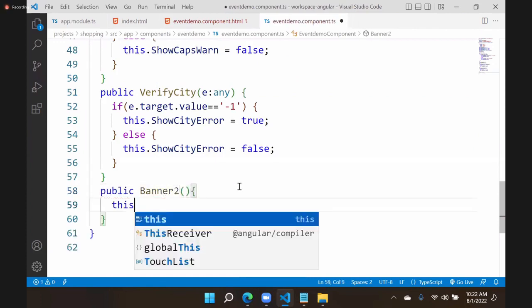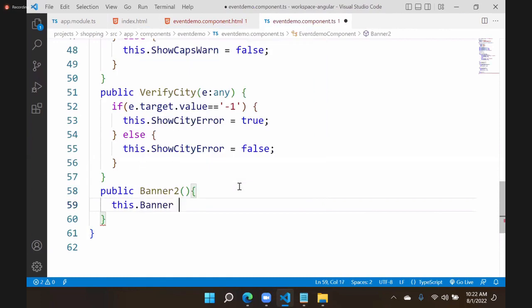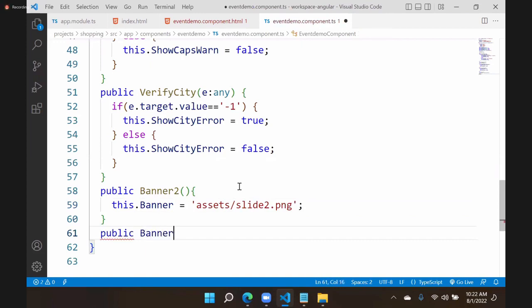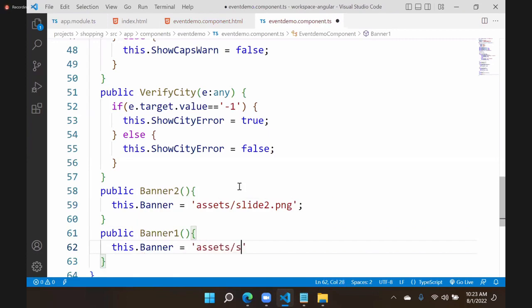On banner 2, this.banner is equal to assets/slide2.png. And public banner 1 is nothing but this.banner is equal to assets/slide1.png.